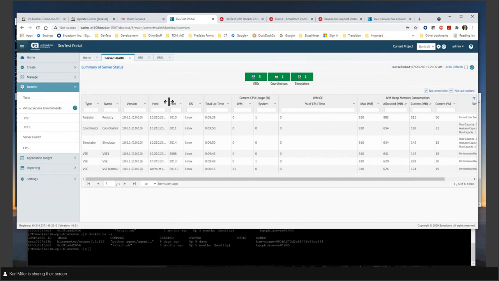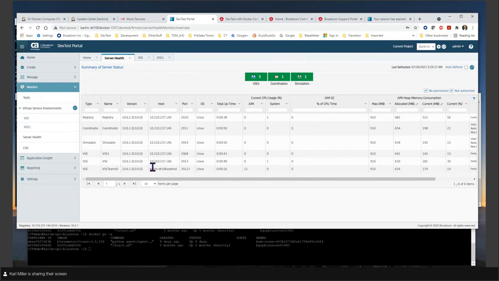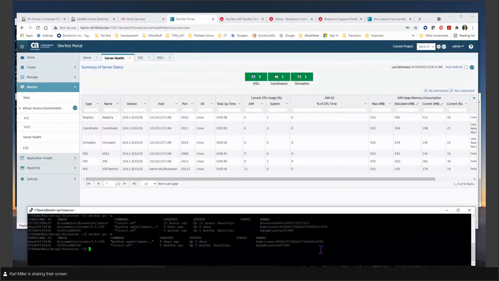and it's here. And as you can see, it's on a different host. These are on the local one. This is running on a different host. So I could bring up another VSE for another team and say I have a break fix needed. I need Team 42 because, as everyone knows, 42 is the answer to everything. And you can bring that up and give that team that virtual service environment. They can run their tests they need, and then you can drop that and make better efficient uses of your resources.